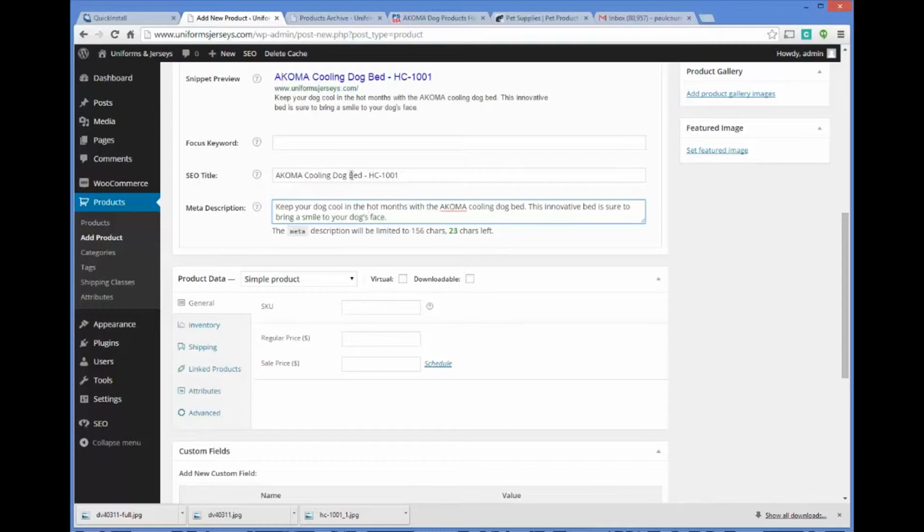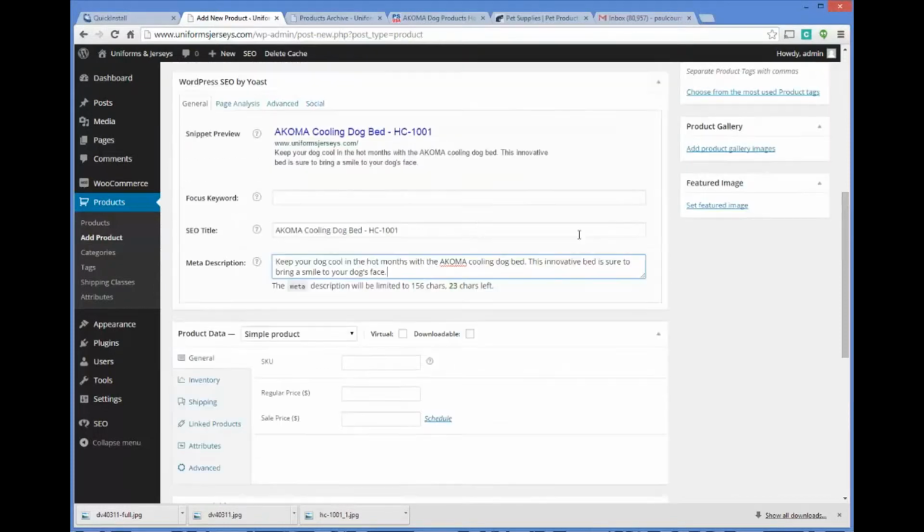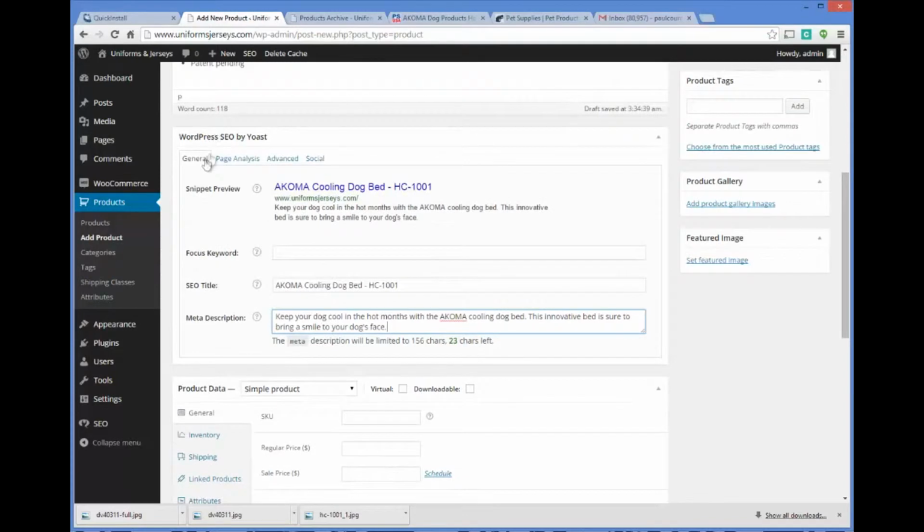All right, so the meta description is what would show up below the listing in the search engines, and you want to have a good meta description there, and you could spend some more time to make it look good. And you'll notice as I did this, this is your snippet preview, and this is how it's going to look in the search engine. So it's got your URL right there. Now again, my URL has nothing to do with pet beds. I'm just using that as an example website here.